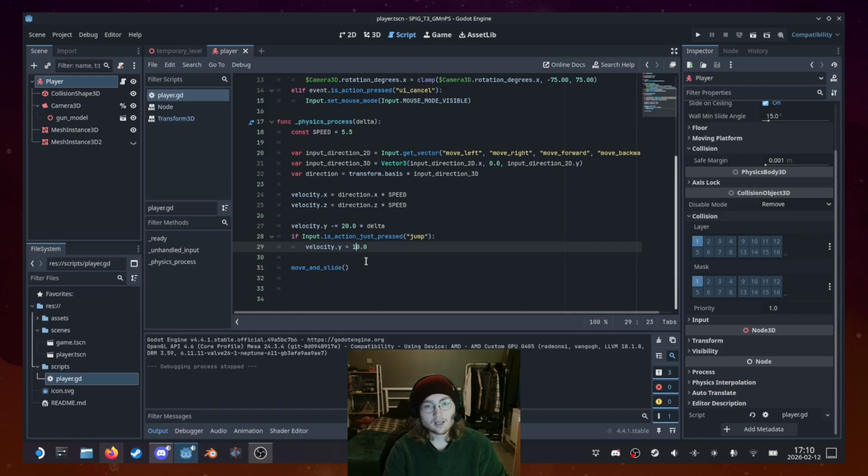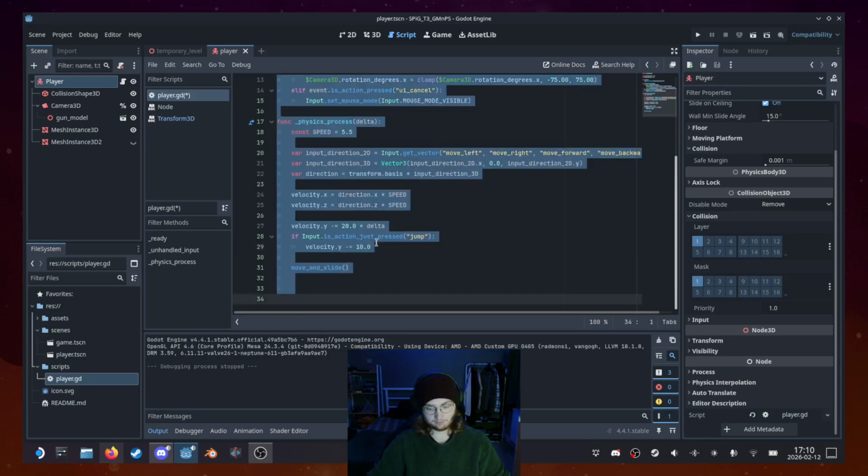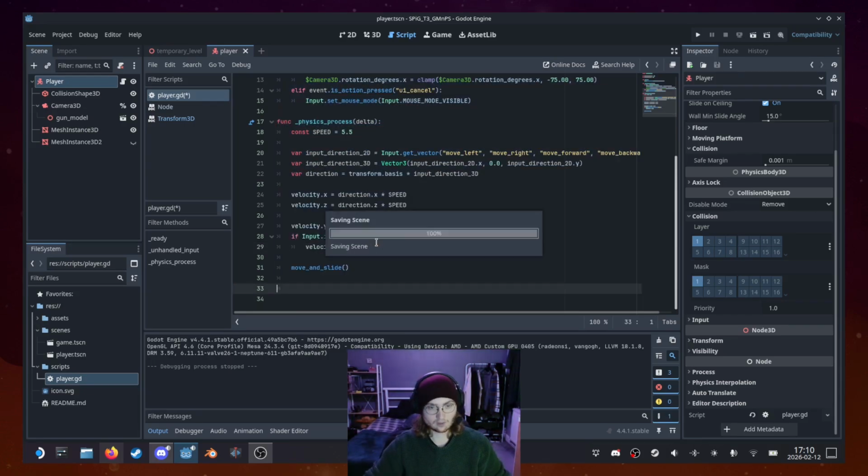So if it's setting it to 10, and equals 10. What happens if I minus equal that? I'm playing around.